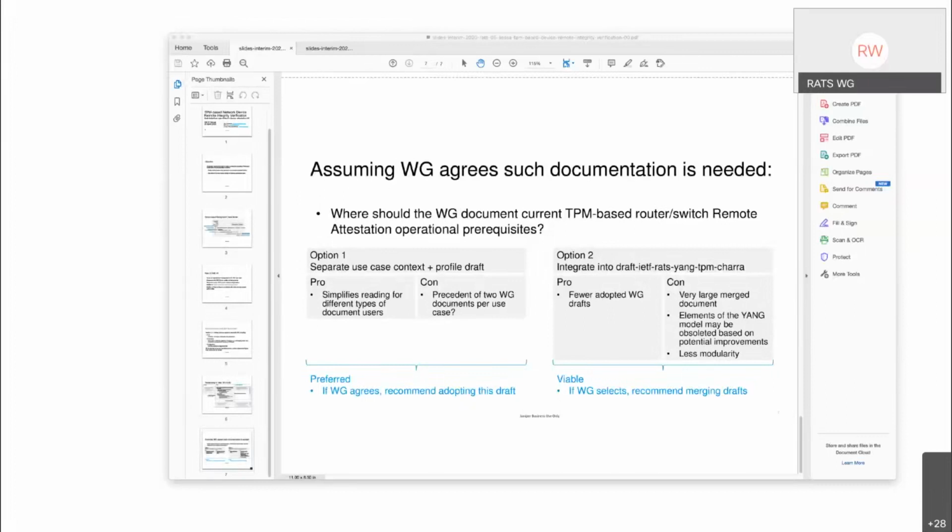Okay, so given that, are there objections to have this draft be adopted as a working group draft? If there are any objections, speak now. Clarifying question. This is Dave. Usually an adoption is like a promise to publish. Is the intent that the eventual work would be TPM specific, or as was discussed during the call, that the eventual work would not be TPM specific? When we say adopting this draft, which scope do we think this draft is? I don't have an objection. I just want to know what it is that we're agreeing on.